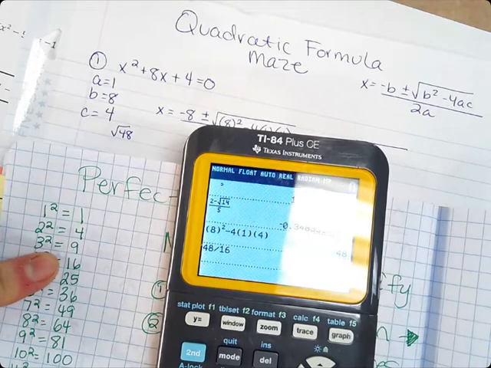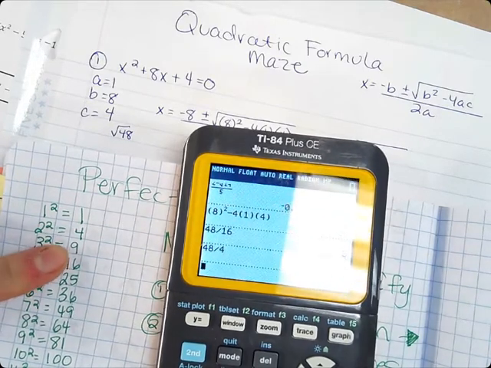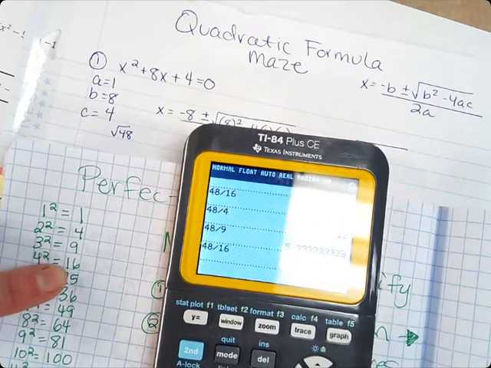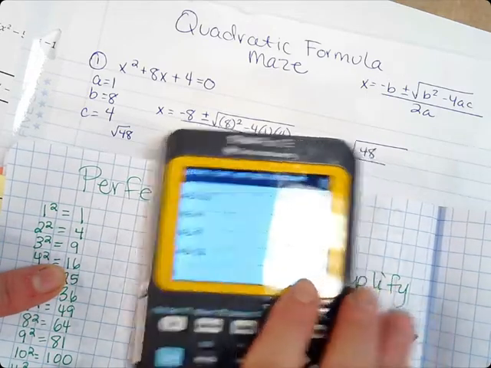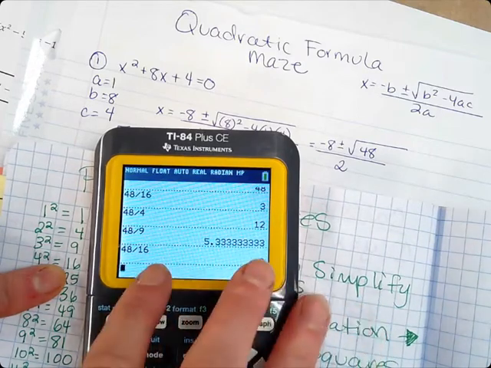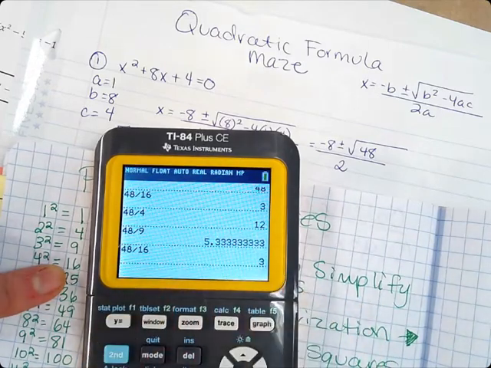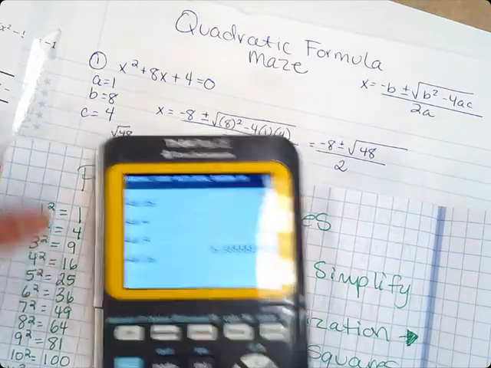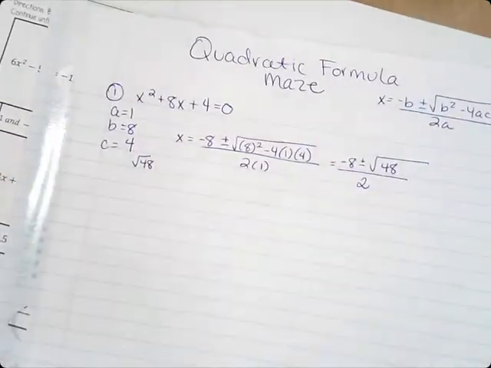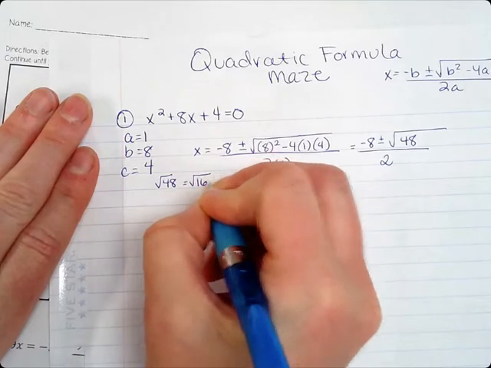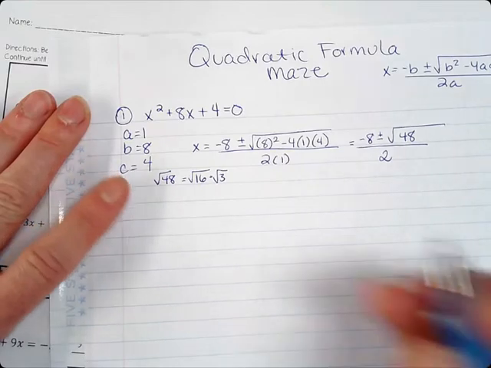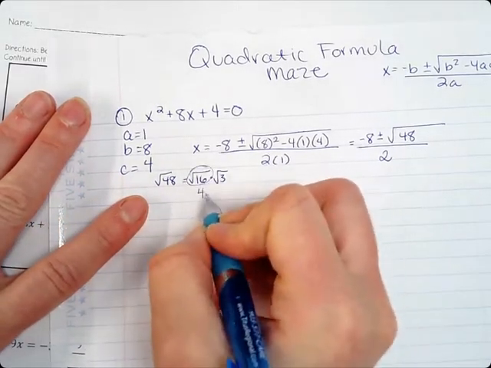So you could do 48 divided by 4. Okay, I know that works. 48 divided by 9, no, that doesn't work. 48 divided by 16, that works. And 3 is a prime number. So you can see 16 and 3 will work because 3 is a prime number and 16 is a perfect square. You can keep going until you can't divide by any more of these numbers, and you want to find the largest perfect square. So this would be square root of 16 times square root of 3, and square root of 16 is 4, so it's 4 square roots of 3.